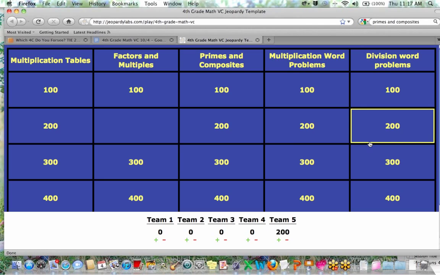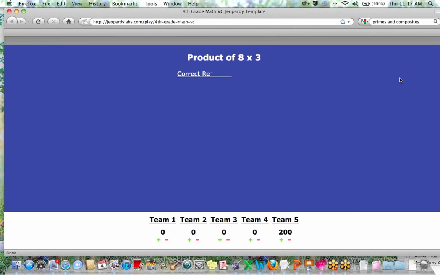And we'll go on. Let's just go a little faster, and I'll just start choosing the problems. Let's do multiplication tables for 100. 8 times 3. Anyone? Okay, Vero typed it into the chat, and I think I saw her first. Vero said 24, and she is correct. Okay, very good. All right, guys, I'm getting a little feedback, so I'm going to turn your microphones off. So we're going to use the chat. All right, here we go.